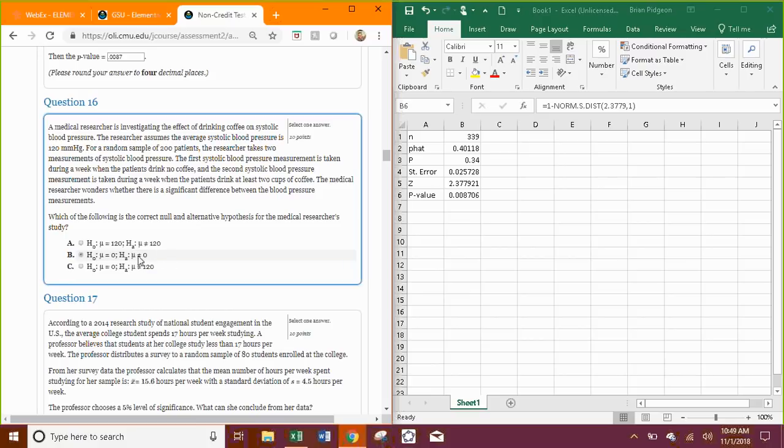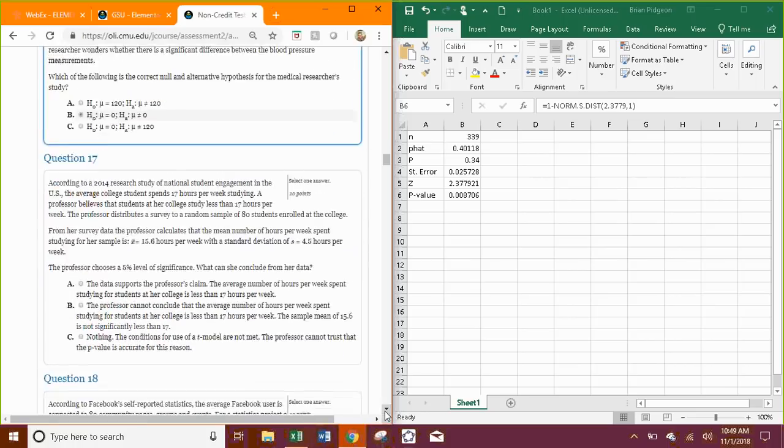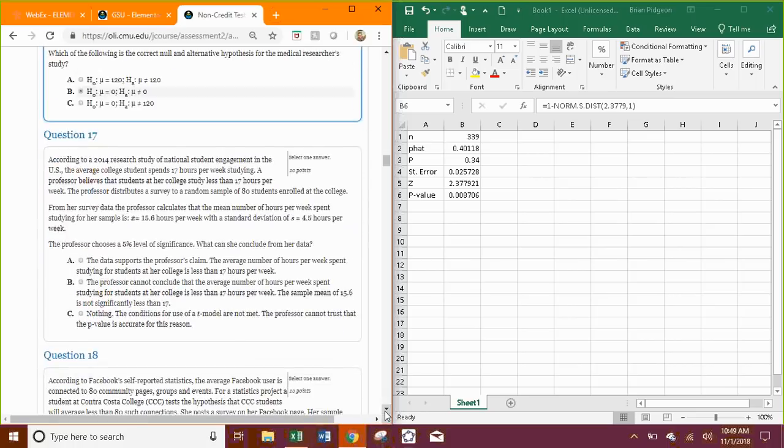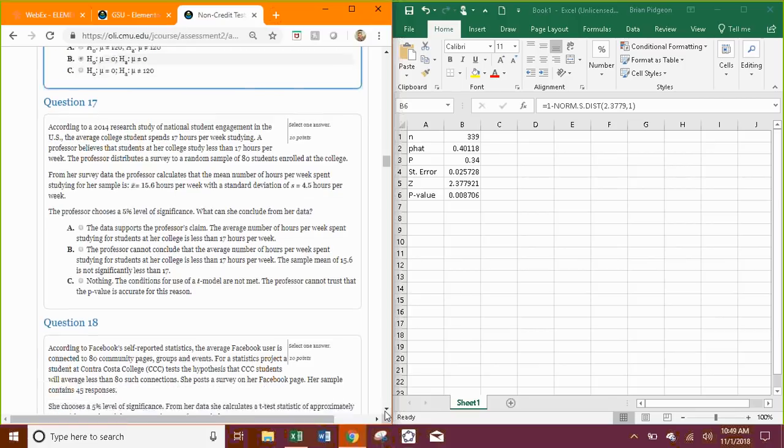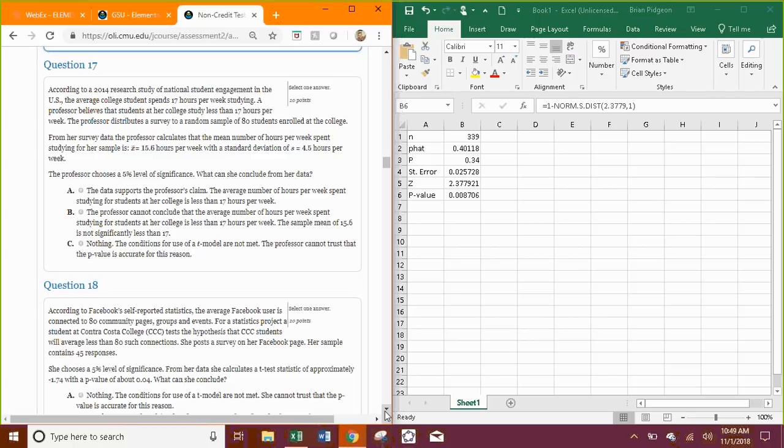So, this actually changes the answer a little bit. Because we're taking 2 measurements from the same person, we assume that there is no difference. That's what the null hypothesis mu is 0 means. There is no difference in systolic blood pressure between drinking coffee and not drinking coffee. And we're testing the hypothesis that drinking coffee actually makes that difference not 0. Not 0 means there is a difference. One of the 2 is higher.